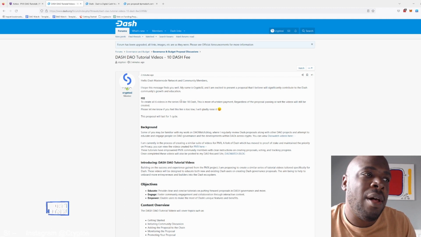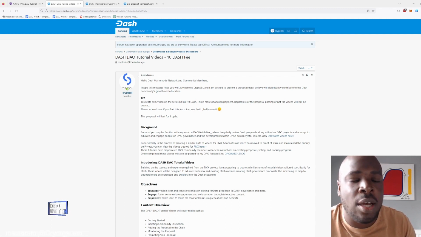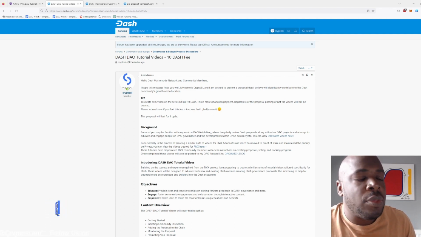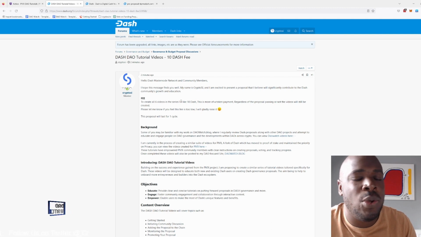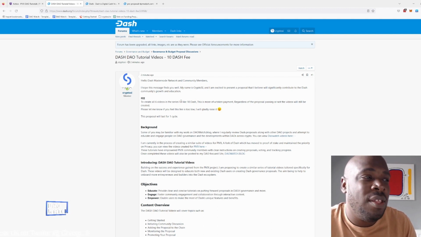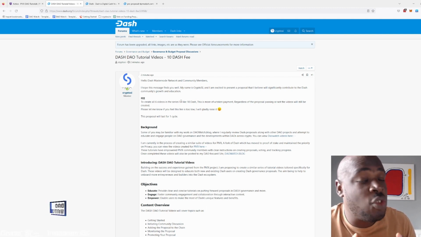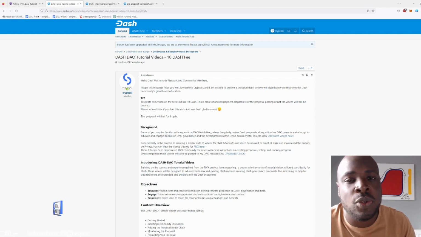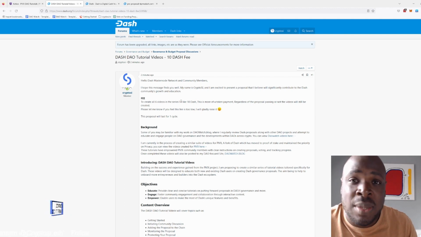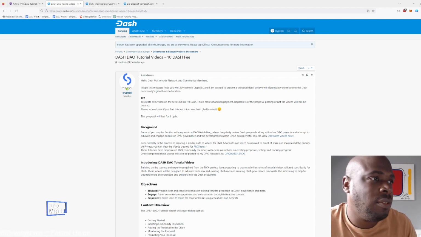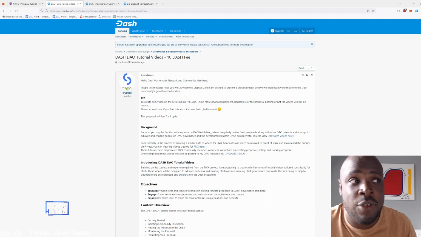You must remember that with these types of things, there are characters in these forums, in crypto, in DAOs, who are very much used to being the smartest person in the room. And so they can be patronizing, they can be rude, they can treat you, especially if it's a community that you're not that familiar with, which is a good thing. It's good to put proposals in places where you're not really well known. But people may treat you as if you're some sort of scammer, as if you're some sort of beggar. People can be very rude. You just have to be patient.